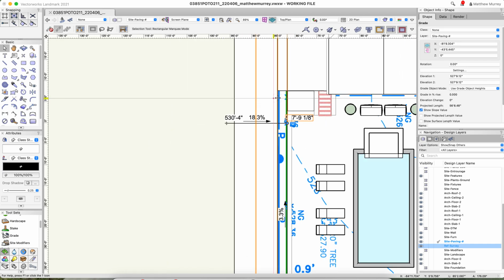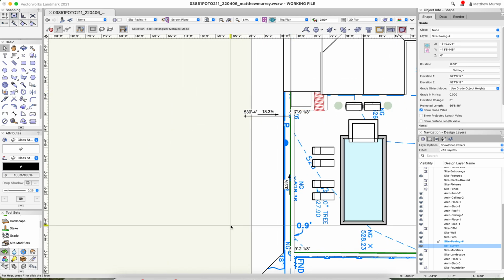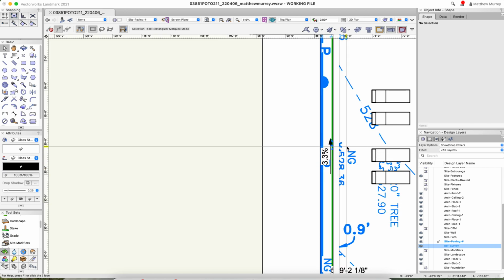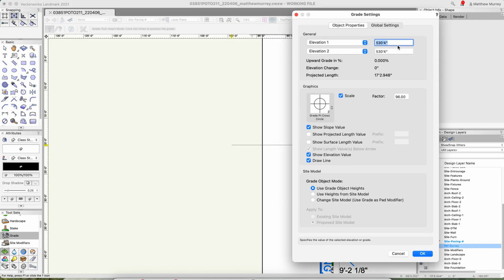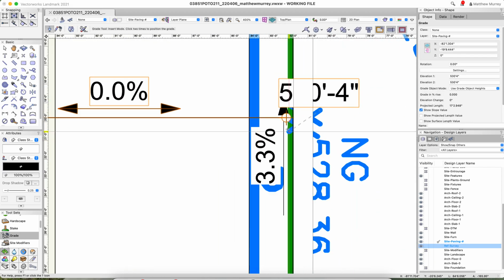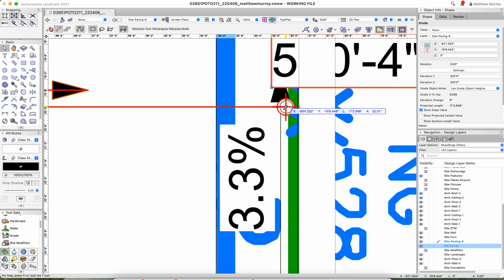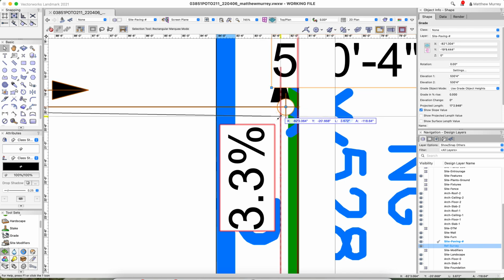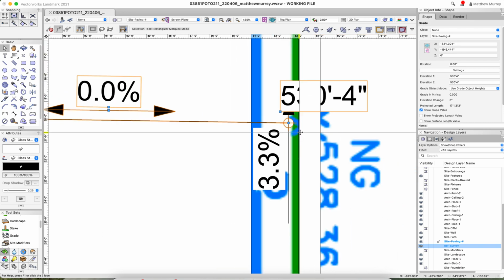Okay. So there's that. Let's do this other point. We're going to go here. We're going to place this. We're going to connect this to the grade network. Okay, like that.